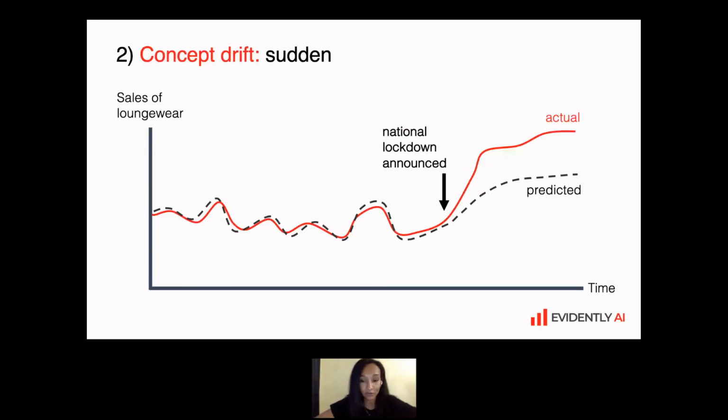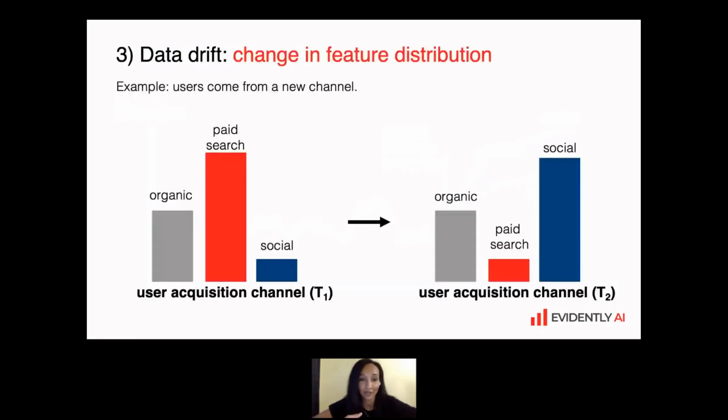Together with concept drift or separately, we can face data drift. This is the case where we see changes in the features that we use, and this can happen just because the world is dynamic, right? Many things are changing. For example, if you have a churn prediction model with a lot of users coming from different channels, and your marketing team runs a very nice campaign and attracts a lot of users, then the distribution of the user acquisition channel can change because, for example, instead of a lot of users from paid search, you can face a lot of users from social networks, right? And in this case, the model's quality can degrade a bit or heavily, it depends.